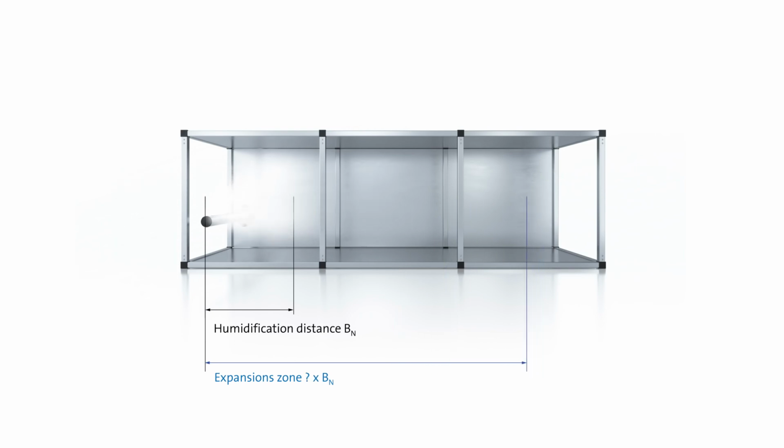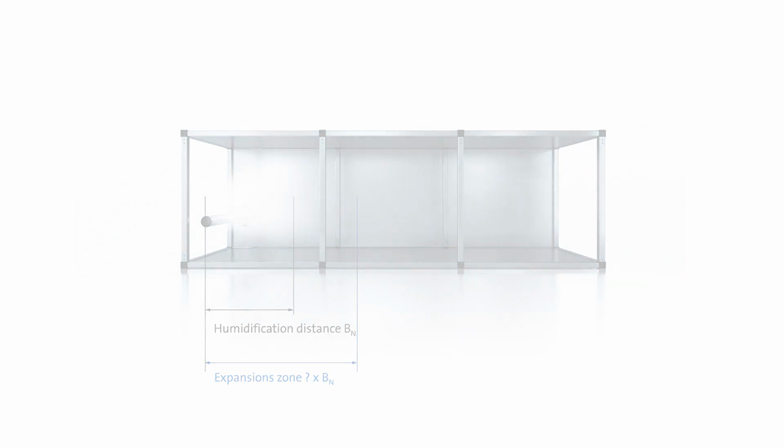Assuming that the humidification distance Bn and the expansion zone have been correctly defined, the functioning and hygienic properties of the steam humidification system are assured. As the system concepts installed in practice vary considerably, the values given do not represent all possible solutions. In order to achieve the correct humidification distance, a humidification expert should always be consulted as a matter of principle.